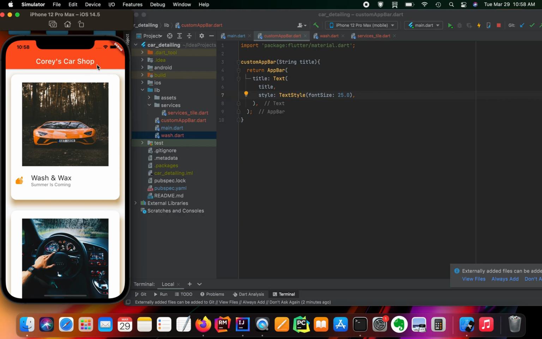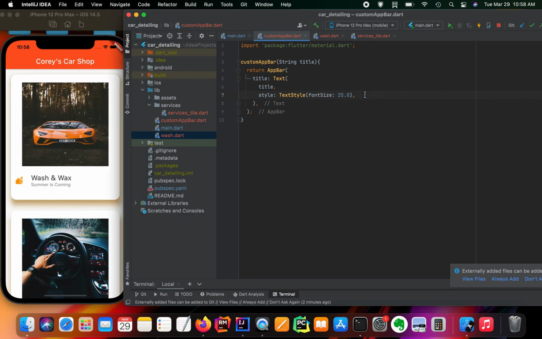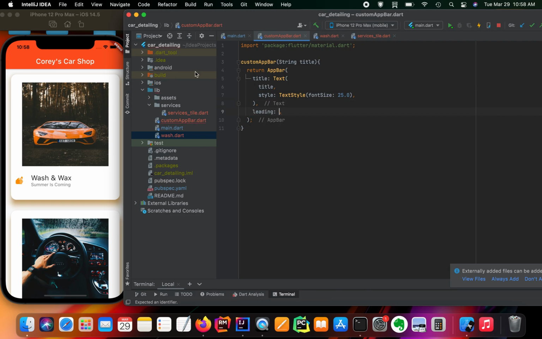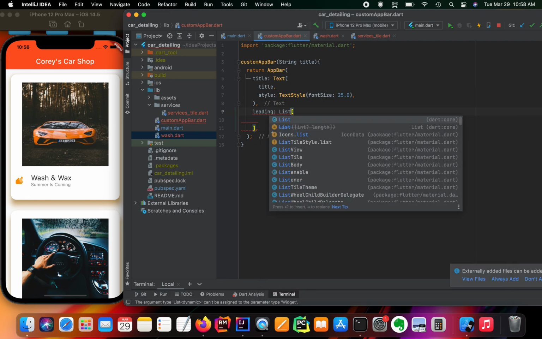We want to add some buttons though. So there's two things we want to take care of. We want to take care of logging in users as well as having users manage the appointments. So we're going to create two buttons, and we'll route those in later episodes, or you can build a prototype where they route to this page if you want to practice. But for now, we're just going to leave the buttons blank. And to make buttons, we're going to use the leading parameter of our app bar widget, which takes a list of widgets. If you hover on over, you'll see list dynamic. So we can type this if we want.